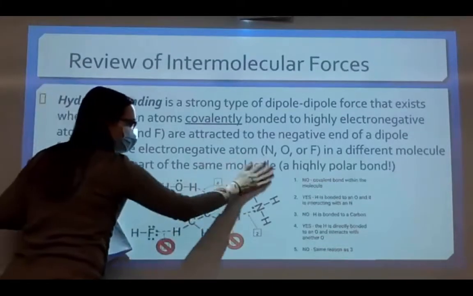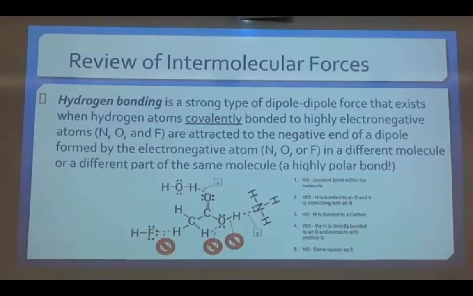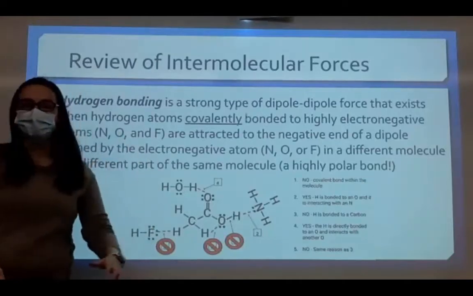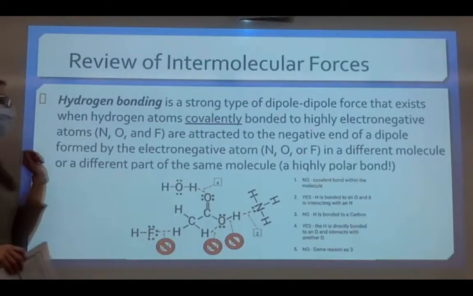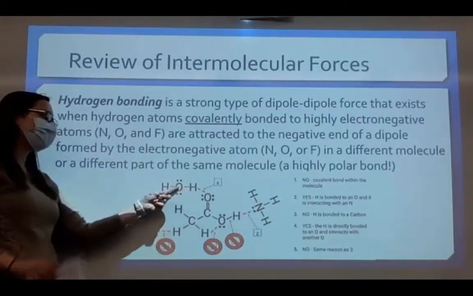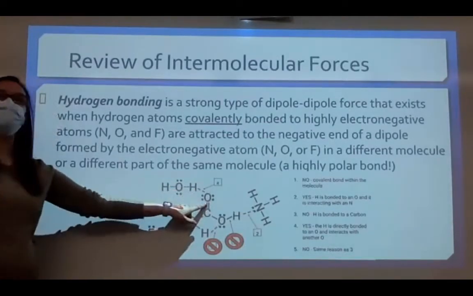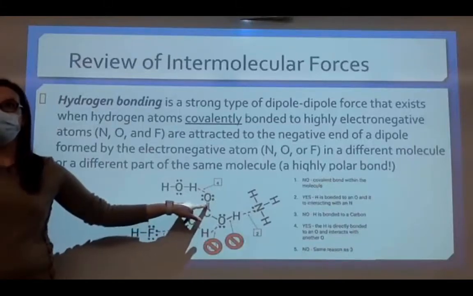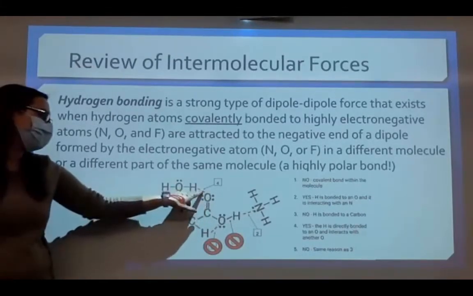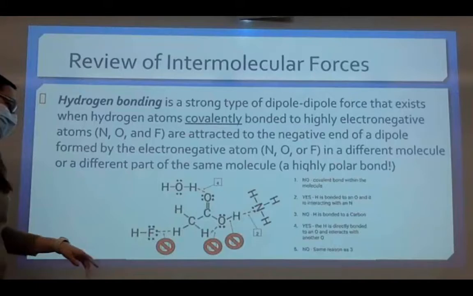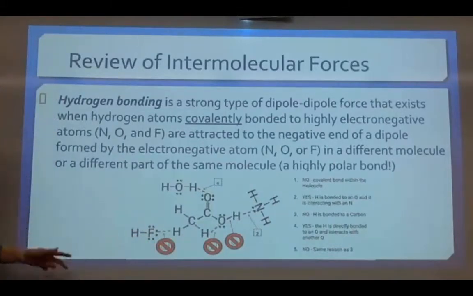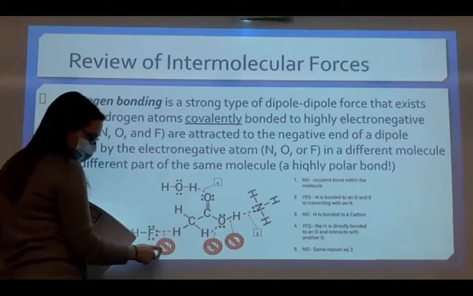So this picture is in your notes as well, but I just wanted to reference this picture because these are very common. You can see in the do now, it's a very common type of question. Identify the hydrogen bonds. So hydrogen has to be covalently bonded to N, O, or F, and then that hydrogen needs to be attracted to N, O, or F. So if we look through the numbers, 1, 3, and 5 were crossed out. All right, so 1, 3, and 5 were all down here.